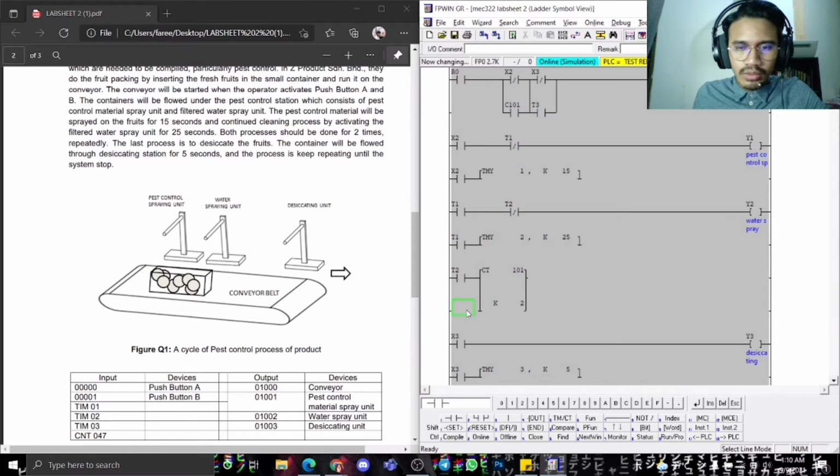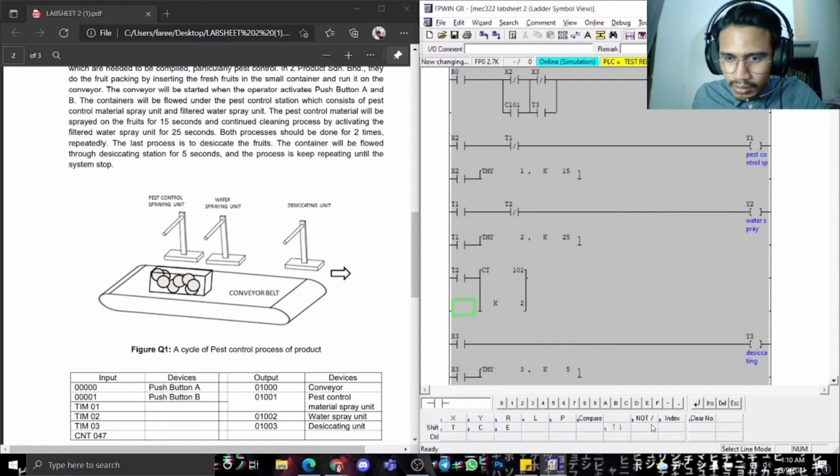So we must put here the reset button, which is known as not X2. So this is the reset button, so it will reset from the pest control.